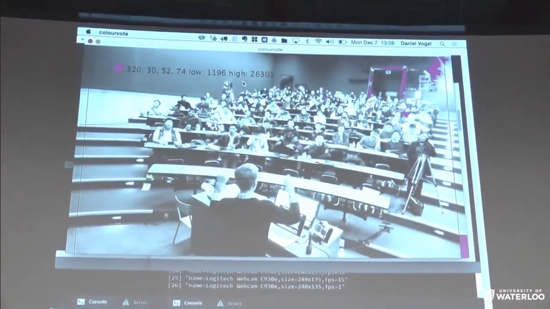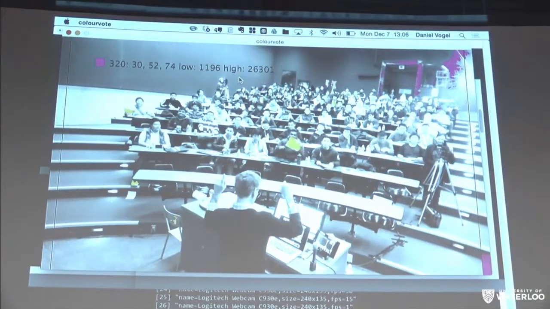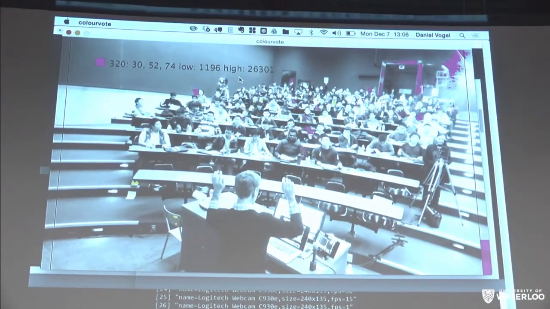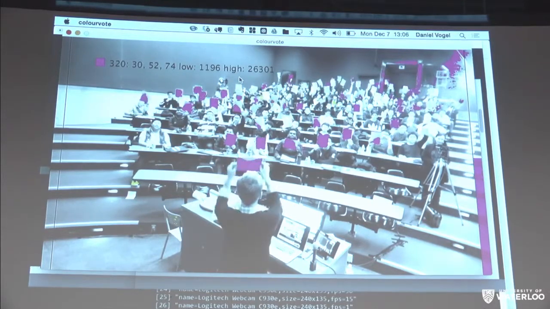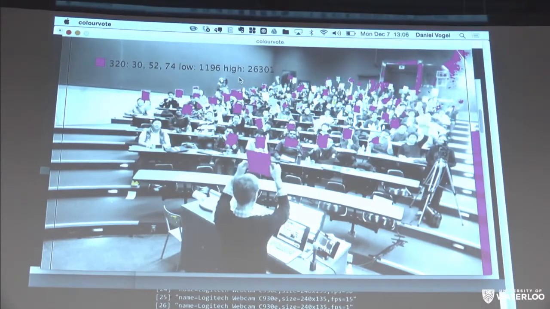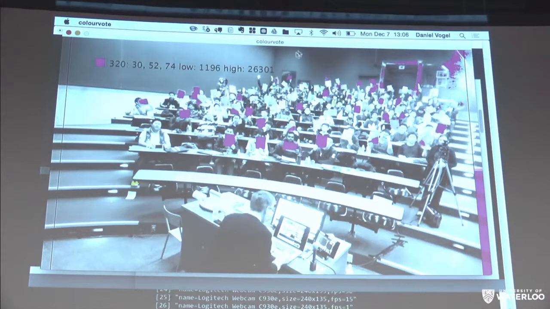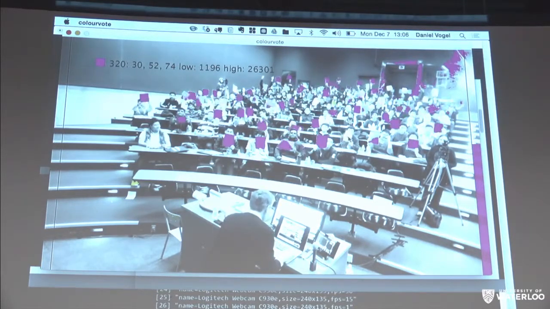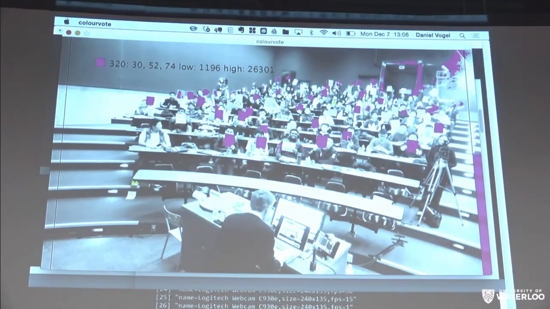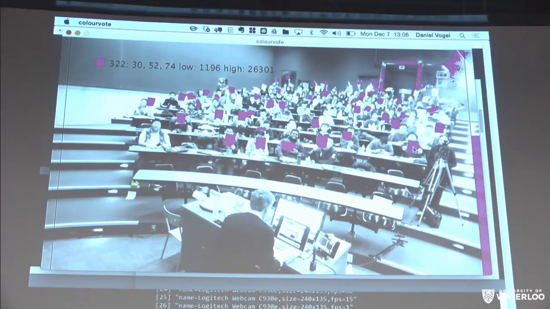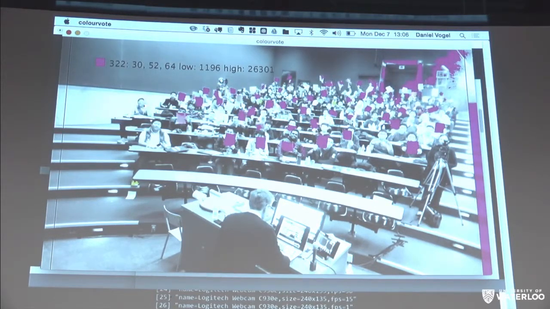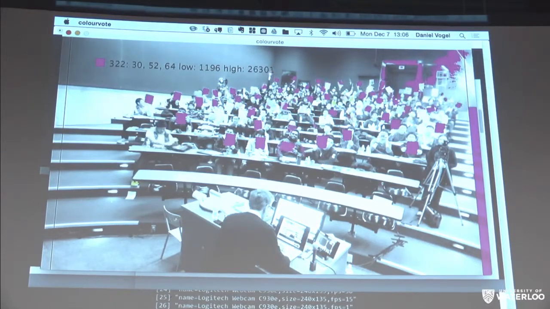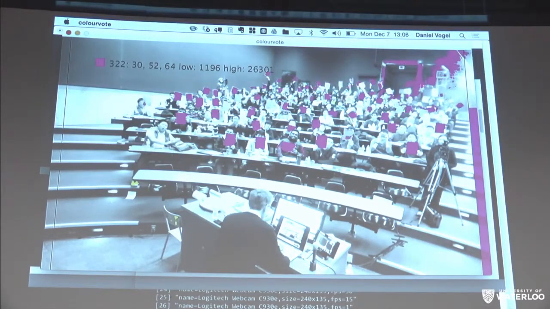Everyone hold up only your pink cards, just for a second. Now the trick is that if you aim it too high, the light's going to blow it out, so you want to find the right angle. I'm going to try to teach it about yours a little bit. It's not bad.